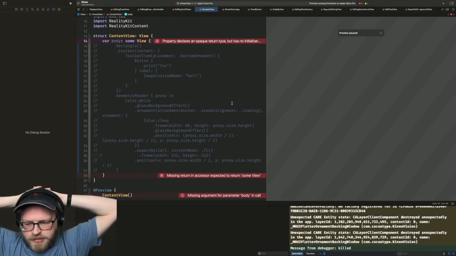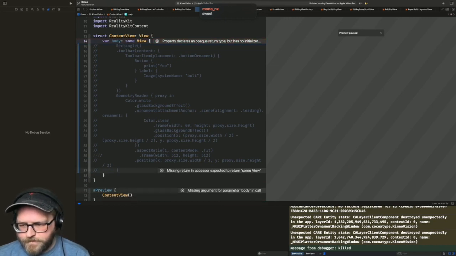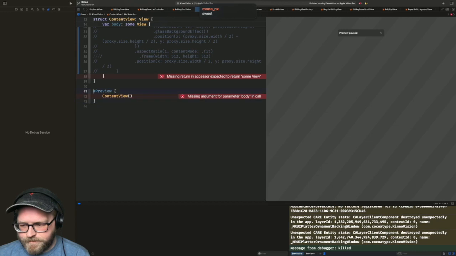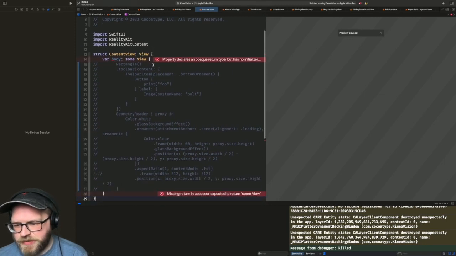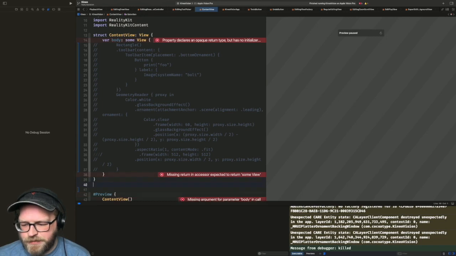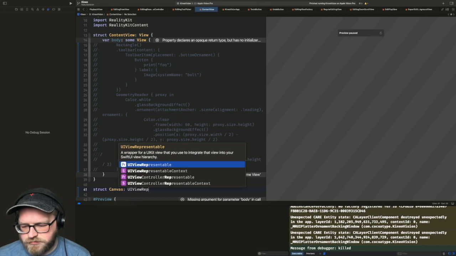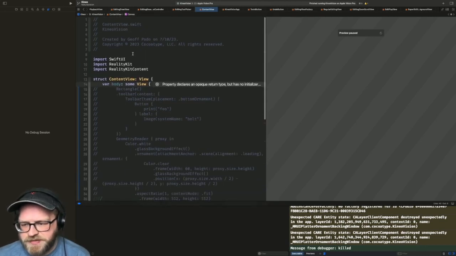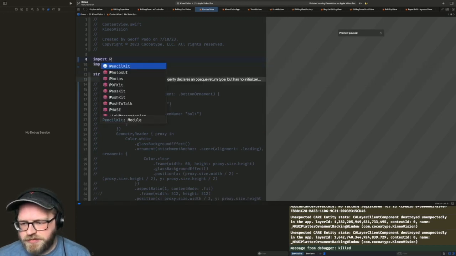Okay, so what was I doing here? Let's go. I want to try something completely different now. We've played around with getting some of these buttons working. Let's try getting the main chunk of the app working. So let's go with struct canvas, UIViewRepresentable. And let's just make this a, we don't need RealityKit at all in here. Import PencilKit.